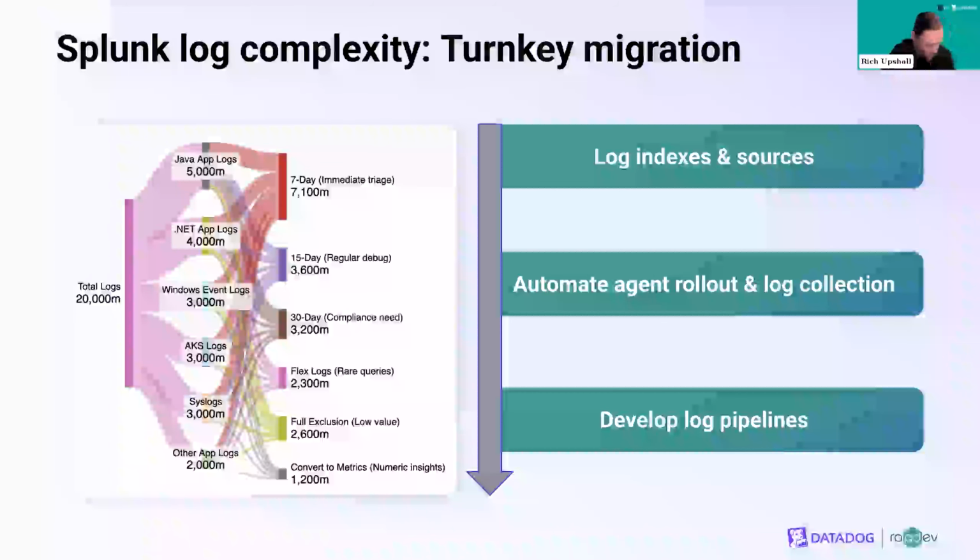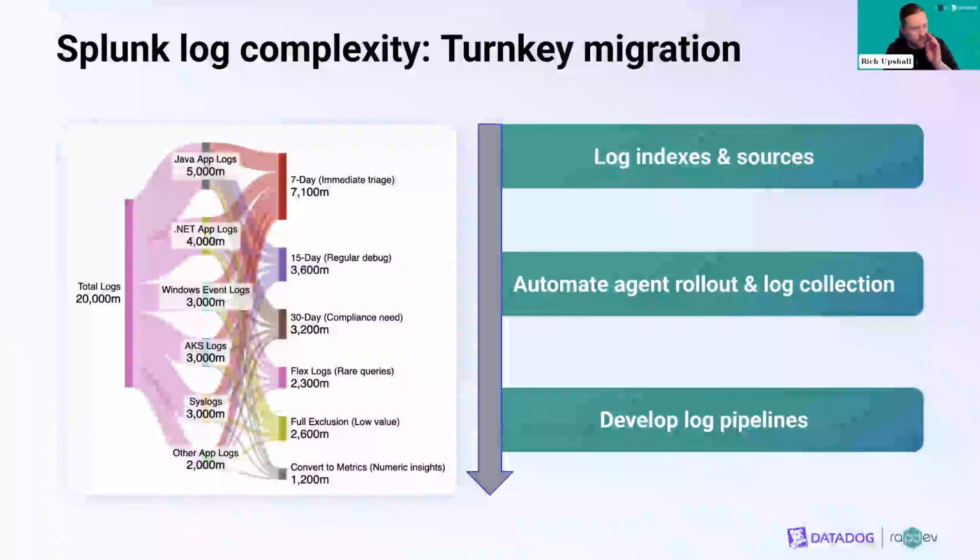And one good example of where we will really help with saving costs is by turning Splunk's log complexity into real simplicity within Datadog. Now, this graph looks scary at first, but it's really, really simple. On the left-hand side, you have an example of 20,000 million logs coming into Splunk. That's all of the logs that the developers are throwing in. This is where we see cost spiral in Datadog when businesses will just take all of those logs and drop them into Datadog without thinking about strategy.